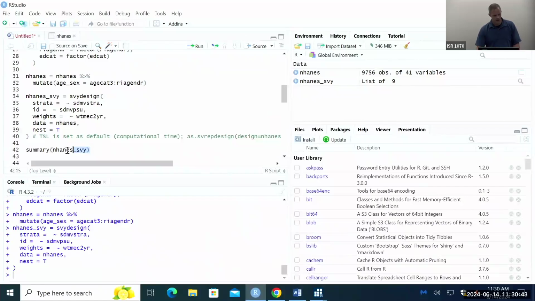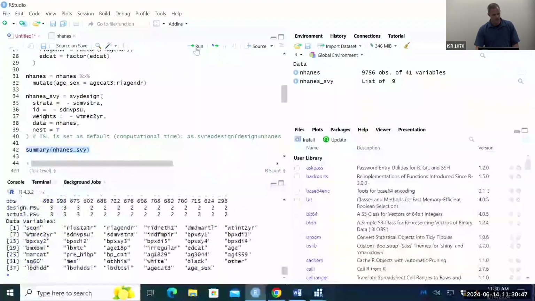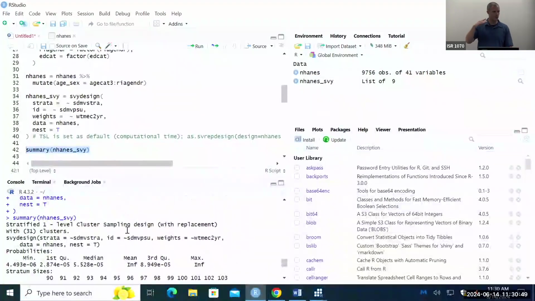Okay, I'll run this line. And what this is going to do is give me a high-level summary of what is contained within this design object. One of the cool things I like about what the survey package within R is doing is it's reflecting the sampling error calculation model and the assumptions that we're making.